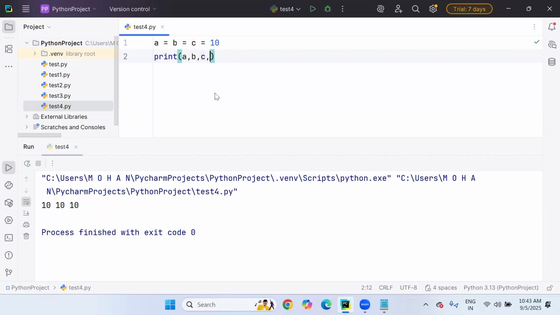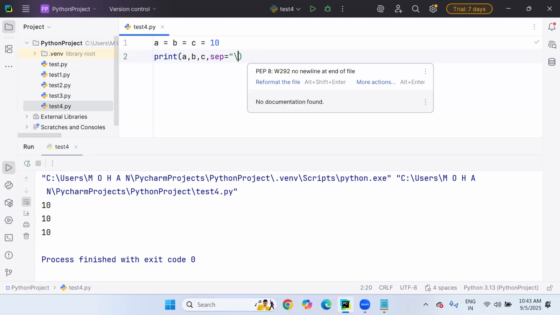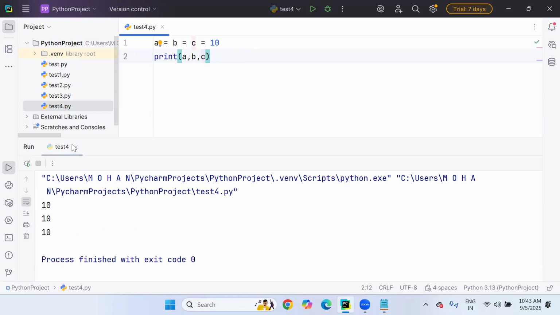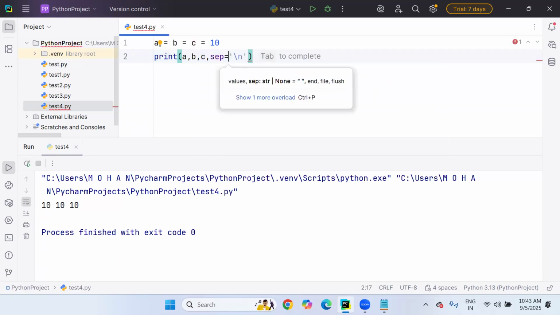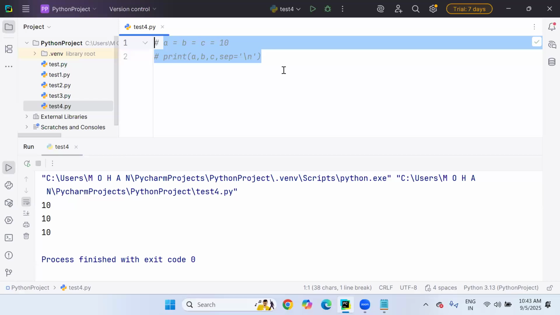So this is multiple assignment. Now you can see if I want to use backslash n as the separator, what will happen? Line by line again. What is this approach? If we give A, B, C, all values are present in the same line, but still in one print statement. Do you want to display them line by line? Then use the backslash n escape sequence, which means new line. It's also possible. One print function, multiple values, and line by line it is displayed like this. So let me comment this.